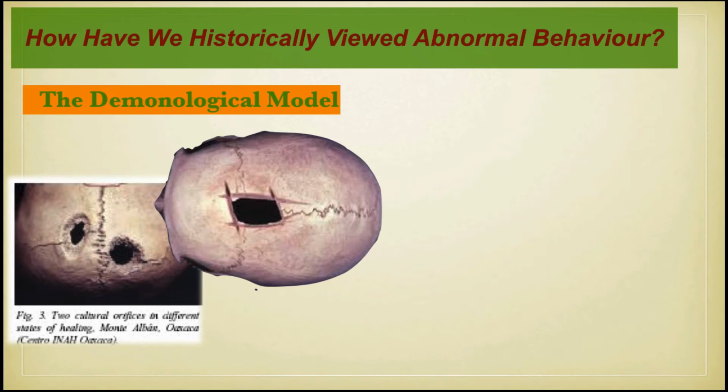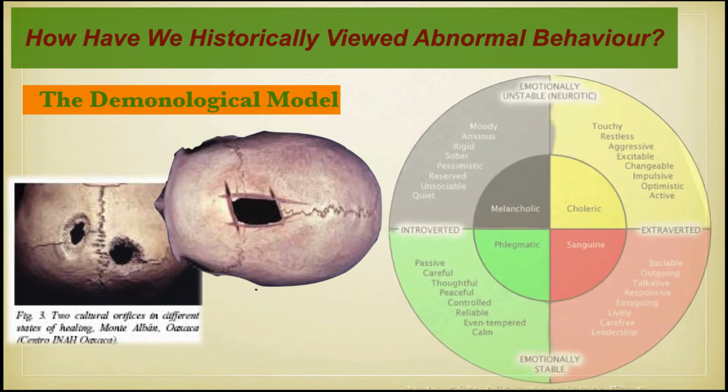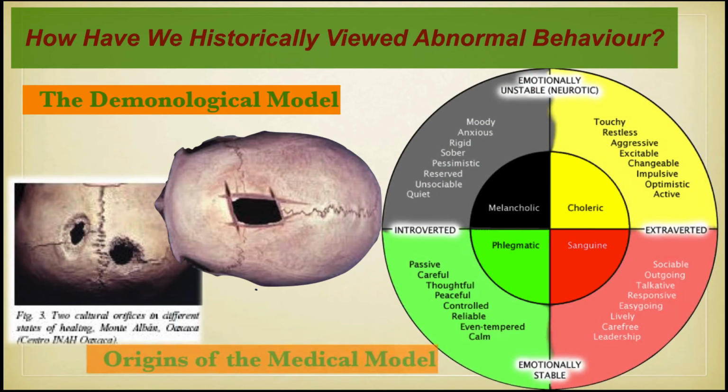There were some authorities in ancient times, such as the Greek physicians Hippocrates and Galen, who believed that abnormal behavior related to natural causes. Hippocrates, for example, proposed that abnormal behavior was due to an imbalance of humors or vital fluids: phlegm, black bile, blood, and yellow bile. And those fluids, in excess or in lack of, would cause certain effects on human behavior. The importance of the theory was that it anticipated the development of the modern medical model of abnormal behavior, by which disorders and diseases are seen as resulting from underlying biological processes.